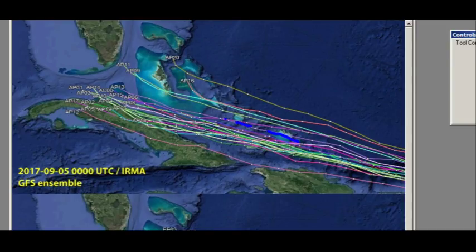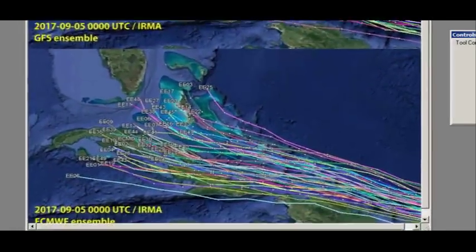You can see that there was a very tight grouping carrying it right along the Cuban coast. And that pretty much takes it south of Florida. So there is a possibility Miami may be out of the woods here. But all of the models are looking for recurvature right after this point. We're going to see the initiation of recurvature there. So it looks like a distinct possibility of a western Florida landfall there.